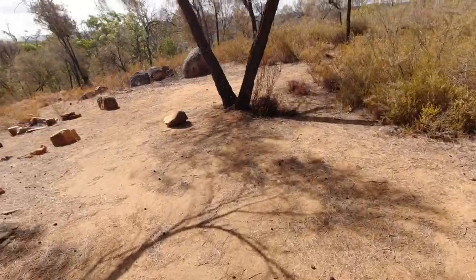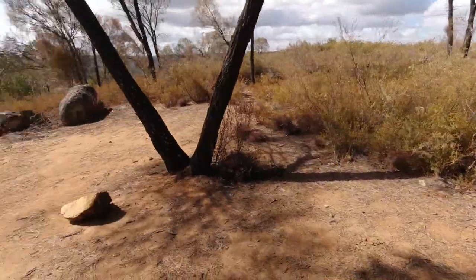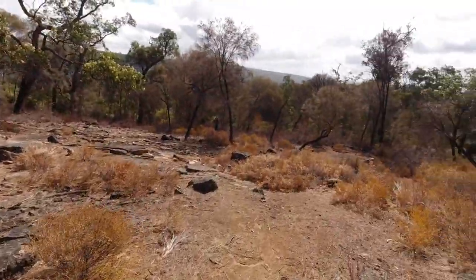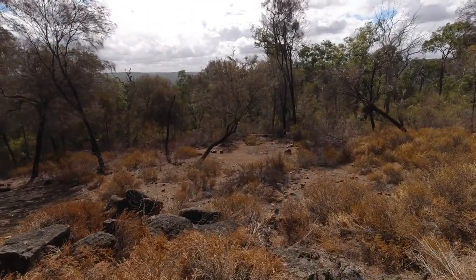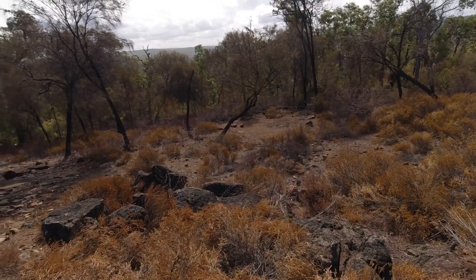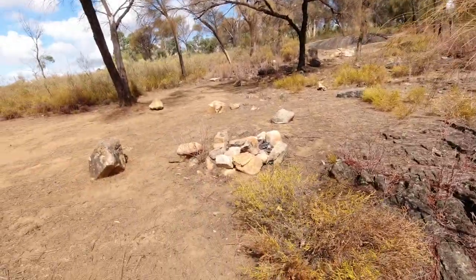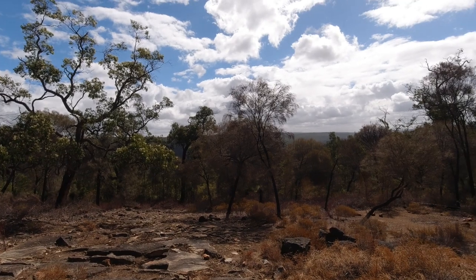Another nice area. Probably fit 1, 2, 3, 4, maybe 5 out of trees on this area around the trees. Again, another no-no, another fire pit. And down the bottom there, the last one. Probably big enough looking at it from here for 2 tents. Yeah, it's a shame people do this sort of thing. It just ruins it. We've got a beautiful spot.